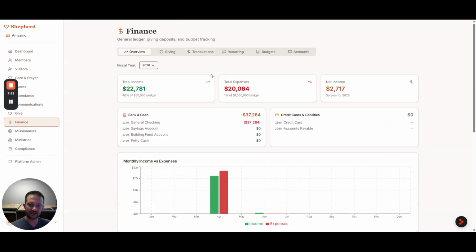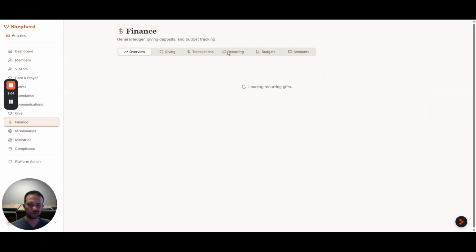Now that we put that in, as you can see, all of these numbers have changed in order to reflect what we just put in. So if you do not put that information in, this is not very useful, but if you keep up with those transactions, this is very useful.